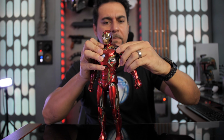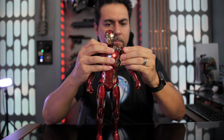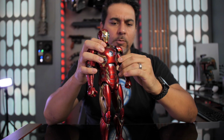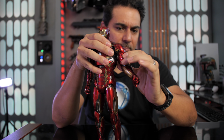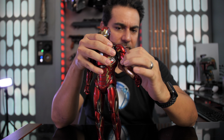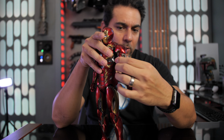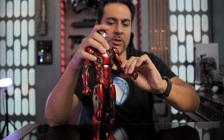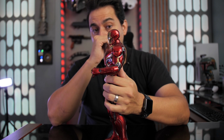Yeah, see? So that'll help you out there. Okay. Also, in the elbow section here, well, first of all, you can also get some turning in the upper bicep, so you can spin it left and right like that. Okay. You almost get it completely all the way around, so you can get some movement there. In the elbow section, you can get a 180-degree turn that way.